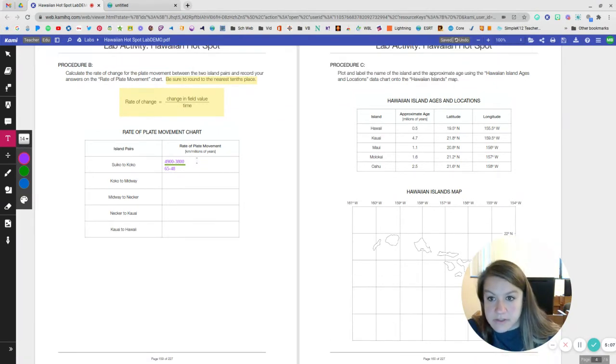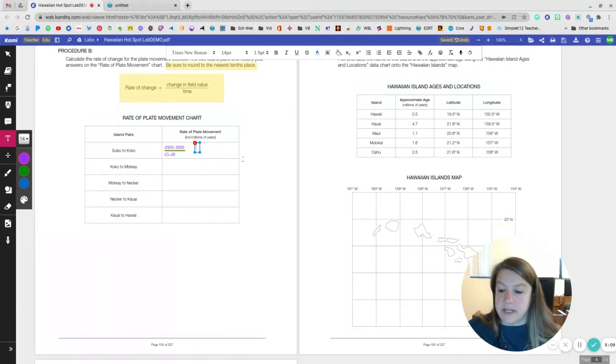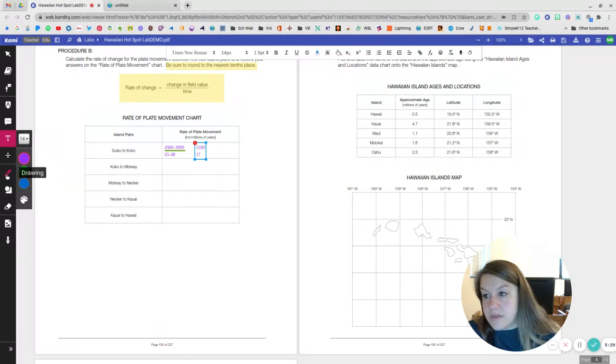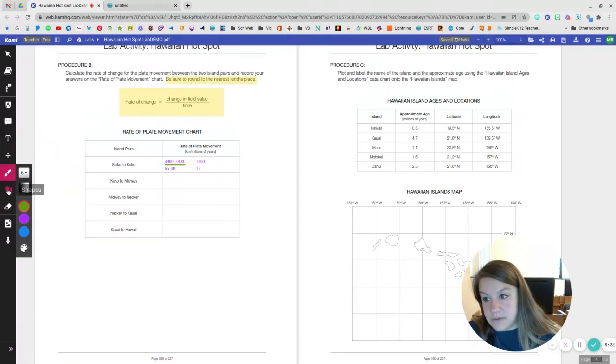So then my answer, if I use my handy dandy calculator: 4,900 minus 3,800, which is 1,100. My brain's just not working today, so that's why I'm using my calculator. And then 65 minus 48, which is a change in 17. So I need to divide this now.